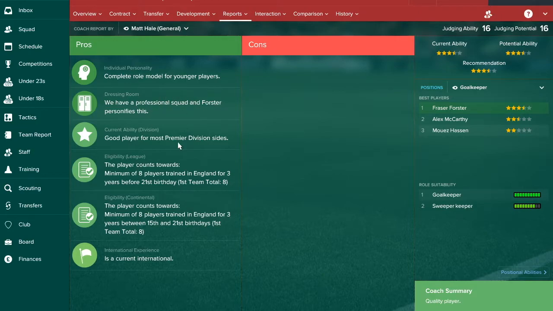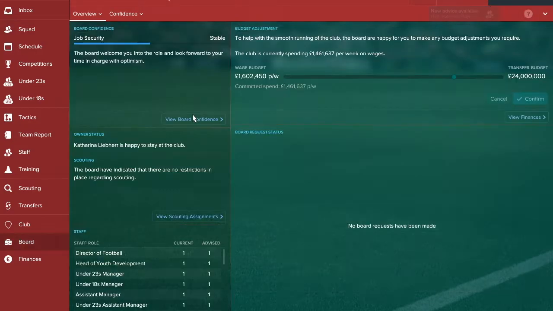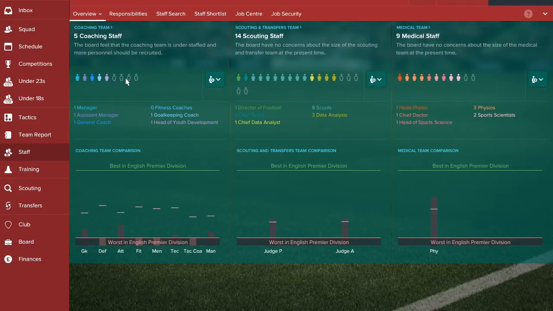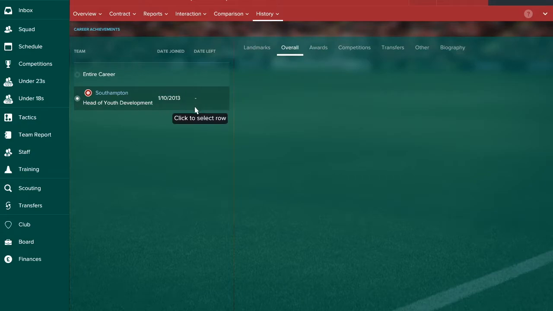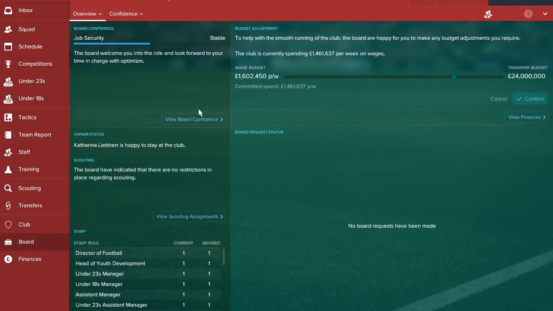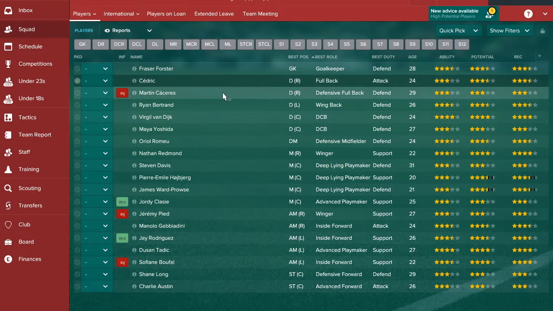He is a good player for most division sides only, according to Matt Hale. I would say keep an eye on that judgment, because I think Forster eventually becomes a leading player. I mean, he doesn't have potential, but I think your head of youth development's judgment is a little skewed. But if we are really going to trust him, all out, I'm just trying to see how long he's been there. Alright, he's been at the club for 3 years, so his judgment should be solid. It's not like he's trying to get to know him a little bit more or anything.